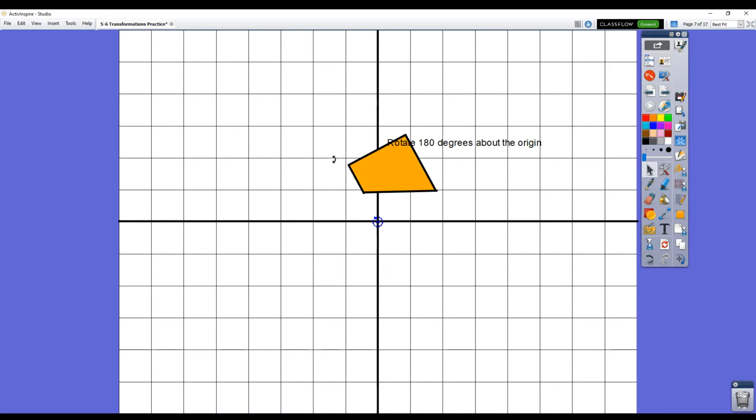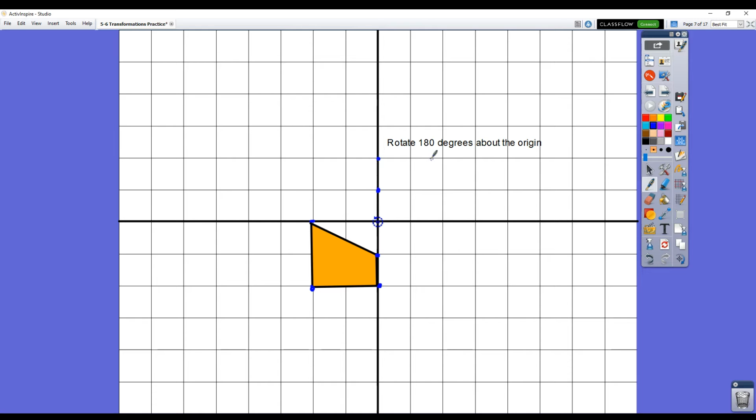What that's going to look like here is like this. 1 turn would have landed me here, that would be 90 degrees. And a second turn will land me right here, 180. I could have gone the opposite direction. I could have gone 1 turn this way and 2 turns this way. Doesn't matter either way because 180 degrees gets you in the same place. So then for our final answer, we would have ended up with our points here, instead of where they started out over here.